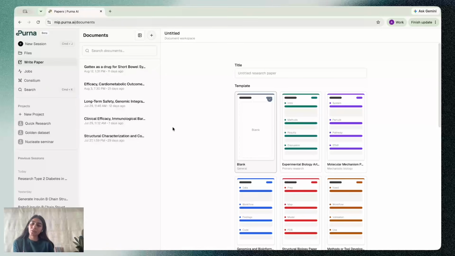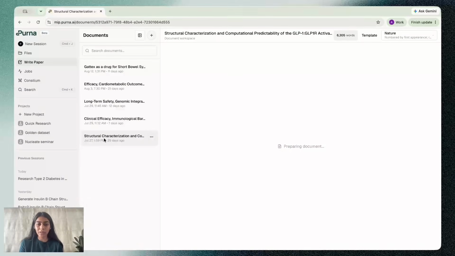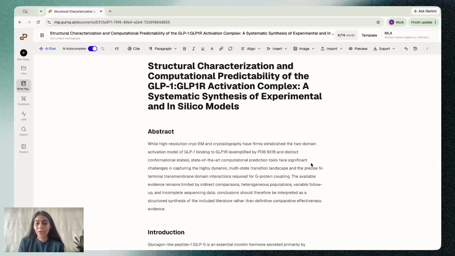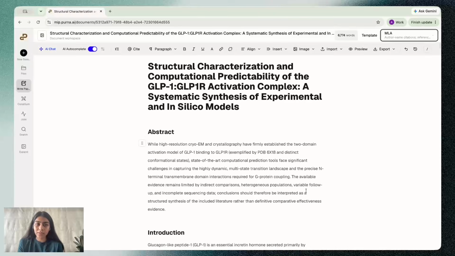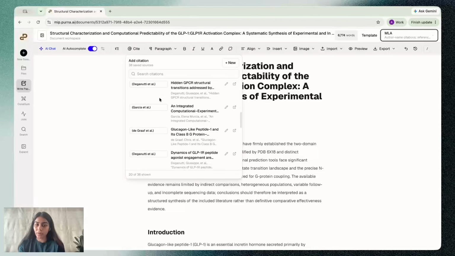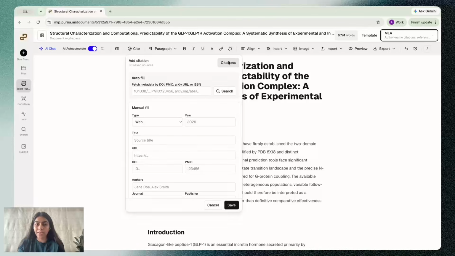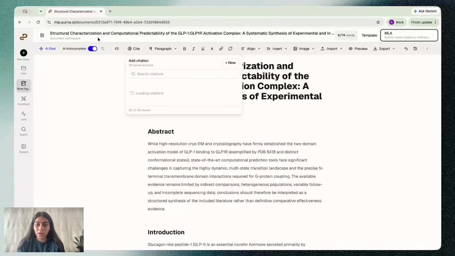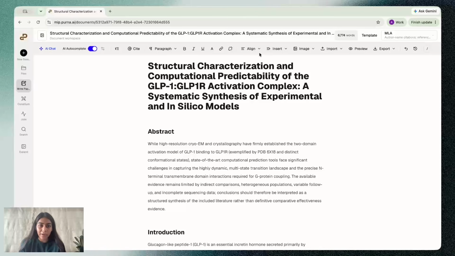So in order to show you all of our new features, I'm just going to pull up a pre-written paper. Okay, so once we open our paper on the platform, it's going to look something like this. Coming to the top bar here, we have an AI chat and an AI autocomplete, which I can come to later. We also have a citation library up here where we can pass through our different citations, and we can also add any new citations. Then we have our regular formatting tools.